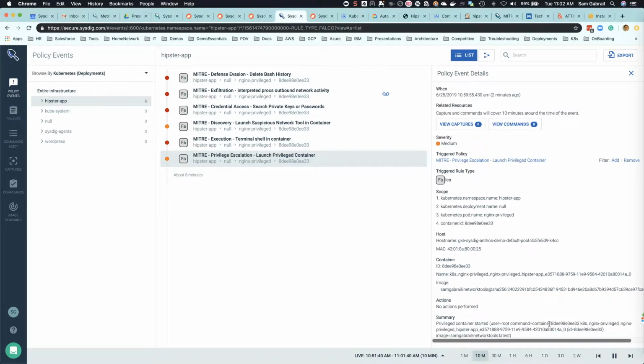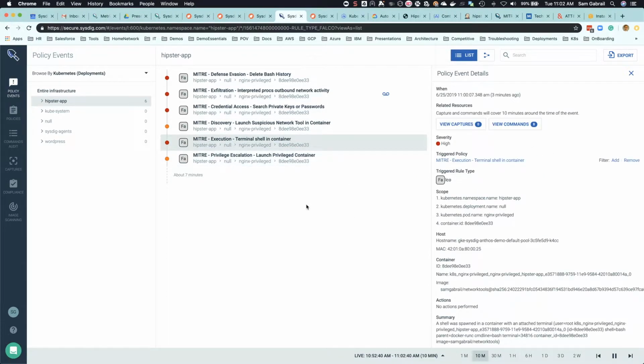And then you can also see any commands that were run over here, right? It was just a command to run the container, right? You can also see the next command that I ran, and I basically attached myself to that container. So I exec'd into that container, did a terminal shell in that container. So pretty much the same things that we saw earlier.